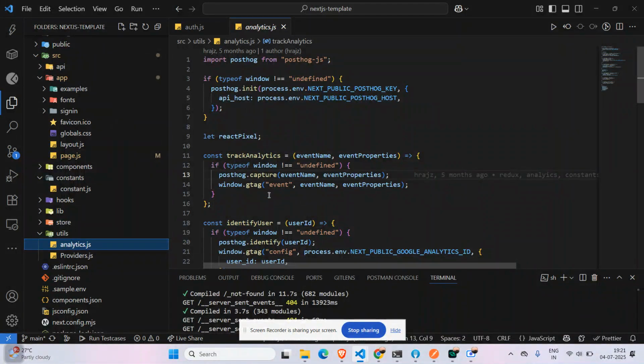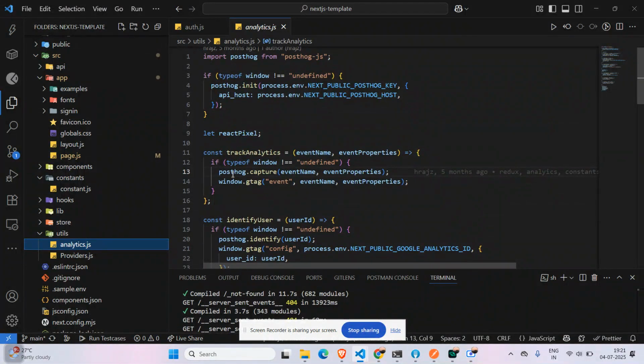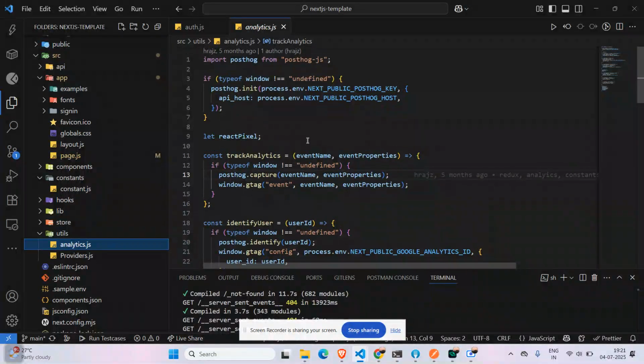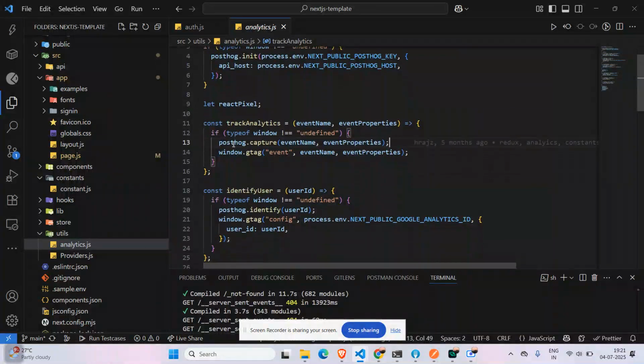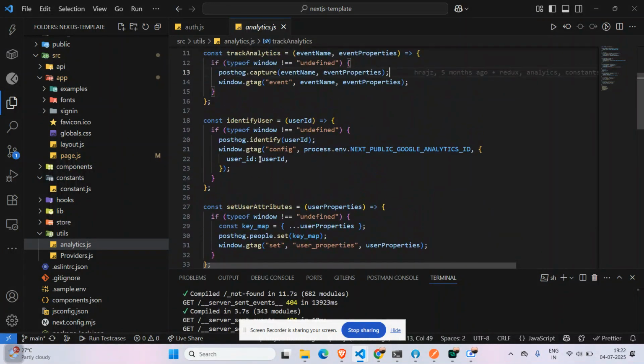Similarly, all of these we capture, like their PostHog, and we can add Google Analytics, then Microsoft Clarity. There are multiple things which we can add, and what we need to change is just these properties somewhere. Like gtag set user properties, window.gtag config, and that is the Google Analytics ID.